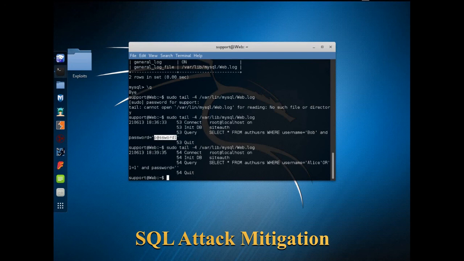In this exercise, we will take a look at a process known as escaping, which uses the PHP function called mysql_real_escape_string, which can be used to mitigate the attack.